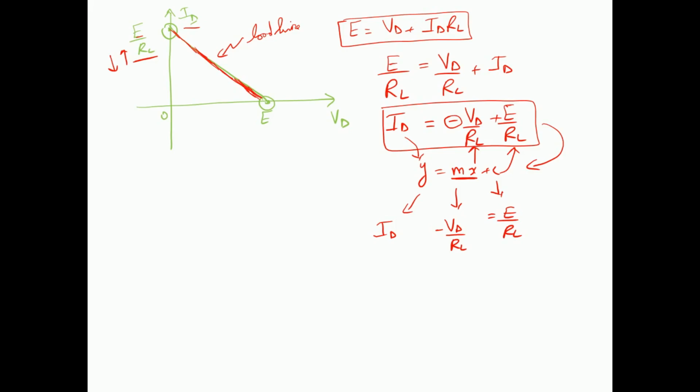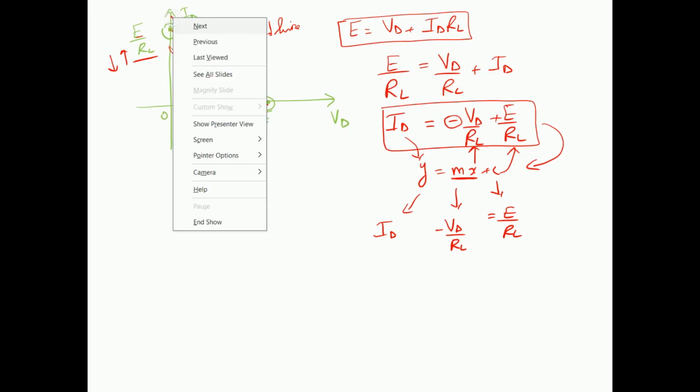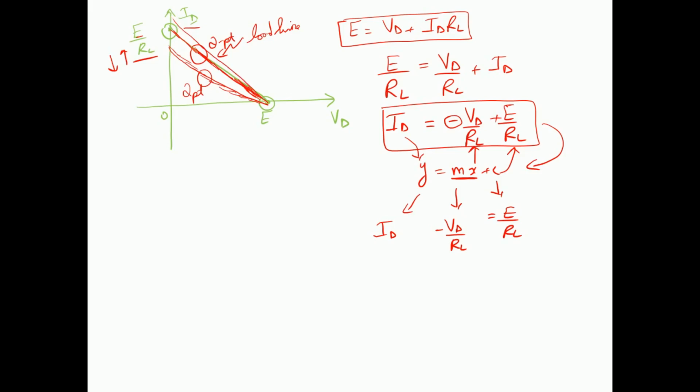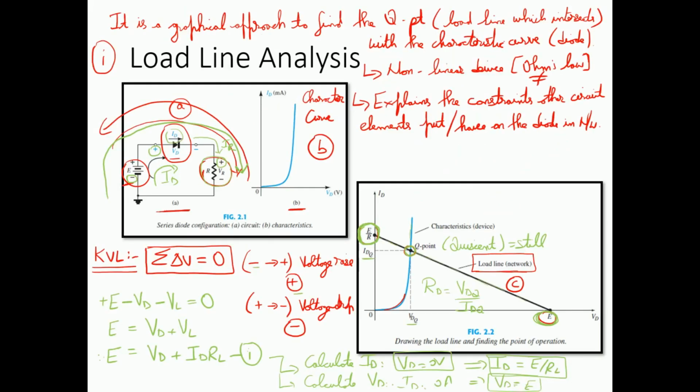For the current state, the Q point might be over here, but if the value of resistance is increased, we might see that the slope moves from this point to something over here. So we can have the value moved to this point. Again, in this scenario, the Q point might change. If the value of the resistance is decreased, the slope might move in the upward direction. So these are the scenarios that we are going to look at in the coming lectures, but just to give you a brief intro to the effect of resistance, and we can see that it's a vice versa relationship. So now let us look into an example and see how we can solve these kinds of problems.